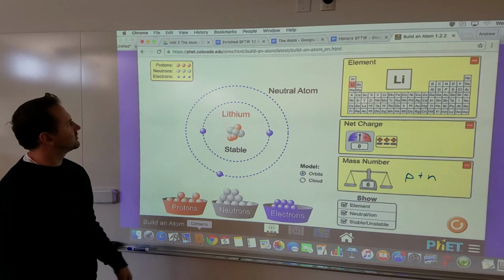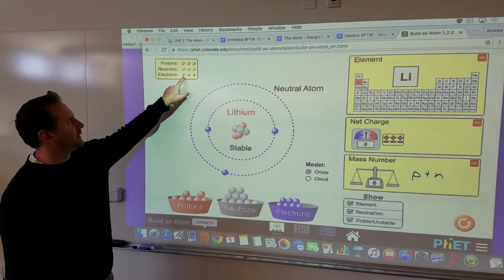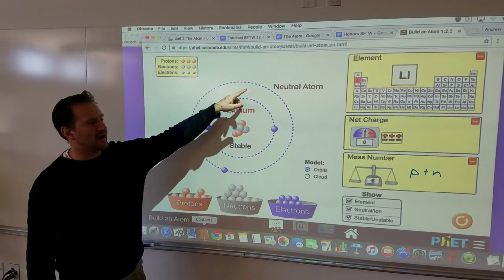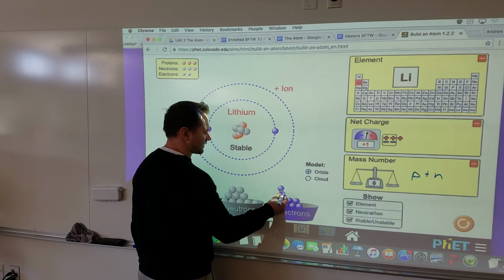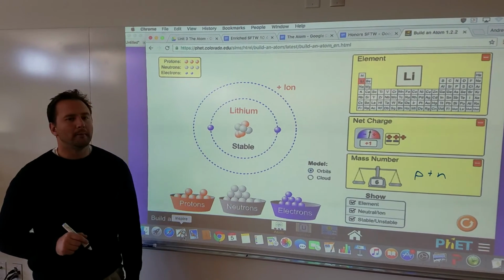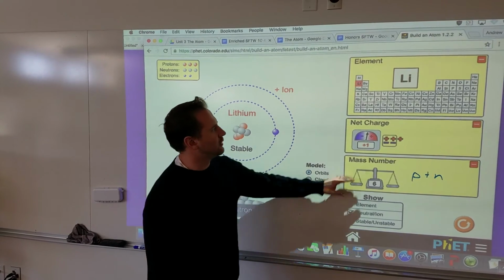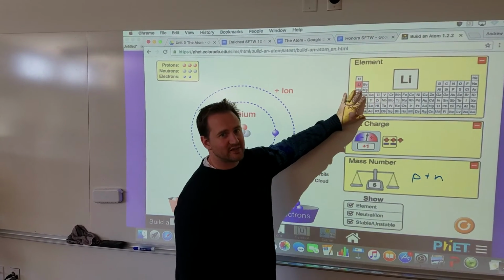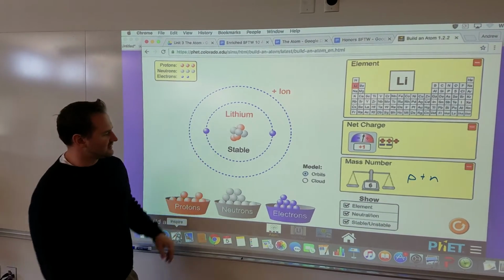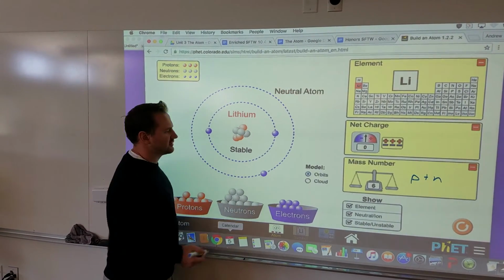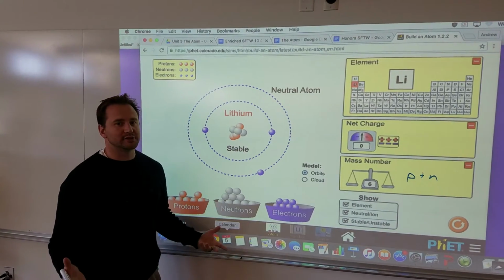I also want you to notice that the protons, which are positively charged, are balanced out by the electrons in a neutral atom. If I were to remove one of these electrons, you would notice that it has a positive 1 charge. And I also just want to take this chance to point out that metals, which are found on the left side of the periodic table, like to lose electrons, because before it lost the electron, you had 1 electron floating around isolated in a shell.